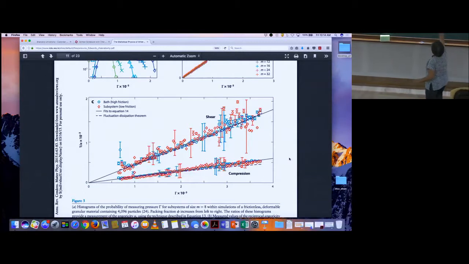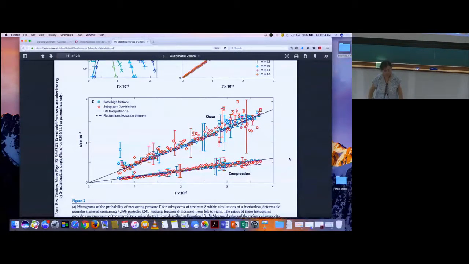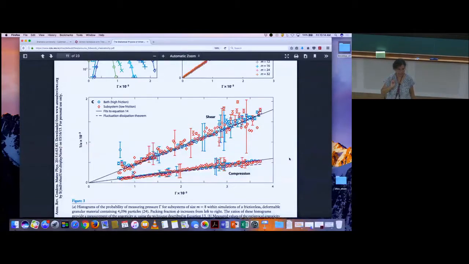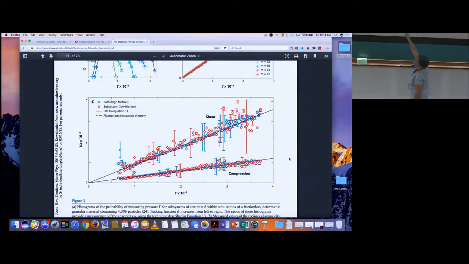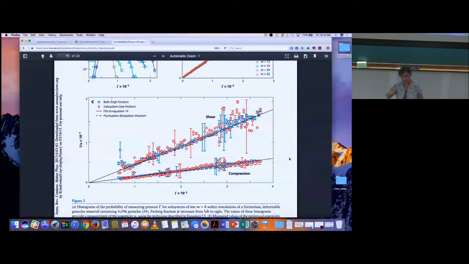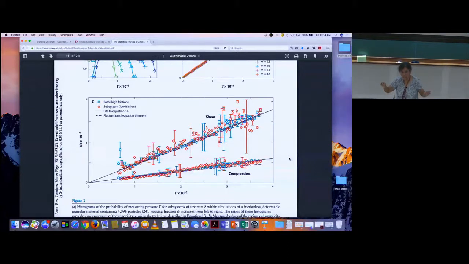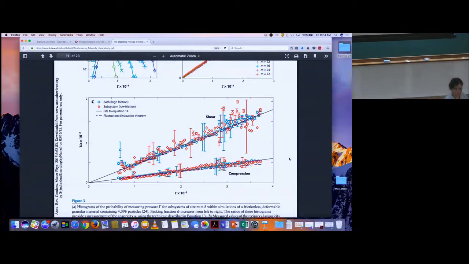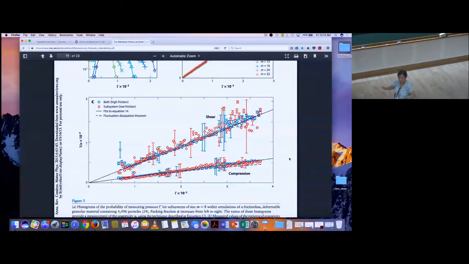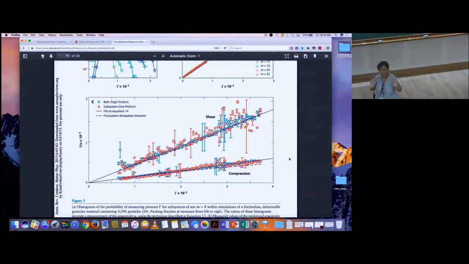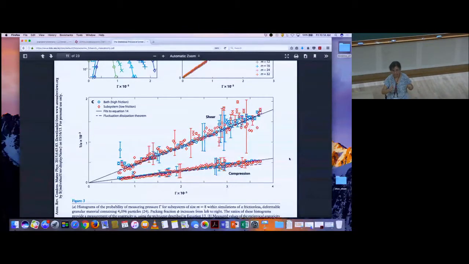Yes, so gamma is going down. So you're asking if I can go very close to unjamming. Again, take it with a grain of salt. This has gone to pressures of only about 10 to the minus 3, which are actually pretty large pressures. Close to unjamming, when we do simulations, it's like 10 to the minus 8, 10 to the minus 10. In silicas, frictionless, it worked, because there we could go down to very, very small pressures, but that's frictionless, pure compression. I will talk about jamming, but shear jamming, so that's where I'm going to go. I'm going to set aside Edwards, but I'm going to use the height map to understand some phenomena related to jamming.